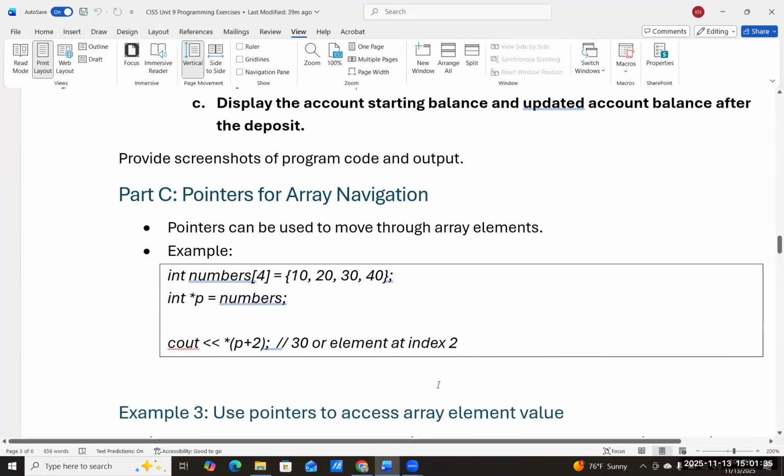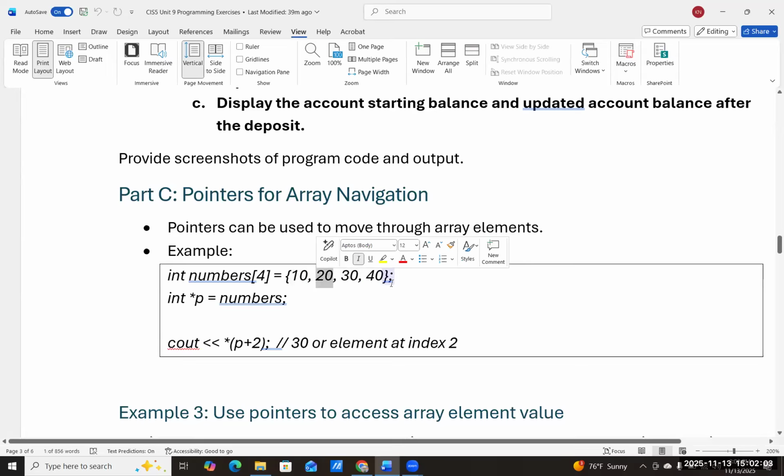The way we can use a pointer is to move through an array, right? So I have an array called numbers, and this container has 4 elements. It's going to cut 4 slots, 4 sequential addresses, starting with the first element and then the next address, and so on.